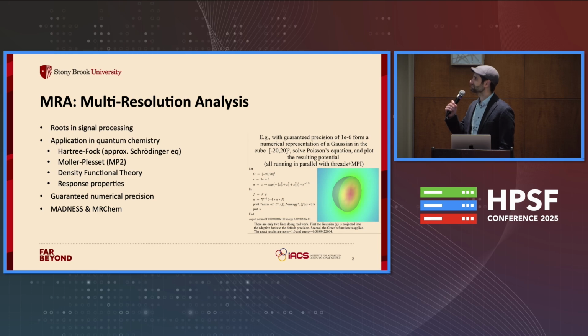Unfortunately, I'm a computer scientist. I only know what I pick up in like a year or so. What I've been told is that it comes from signal processing, but it's being used in quantum chemistry. Madness is one of the implementations, and that's the code that we're trying to make fast using GPUs. It's being used for things like Hartree-Fock, Møller-Plesset, density functional theory, yada, yada, yada. If you know what that means, good for you. If you have questions about it, I'm happy to give you Robert's address. You can talk with him about that. What's important is that you can go to a guaranteed numerical precision, basically by keeping on refining your function representation.